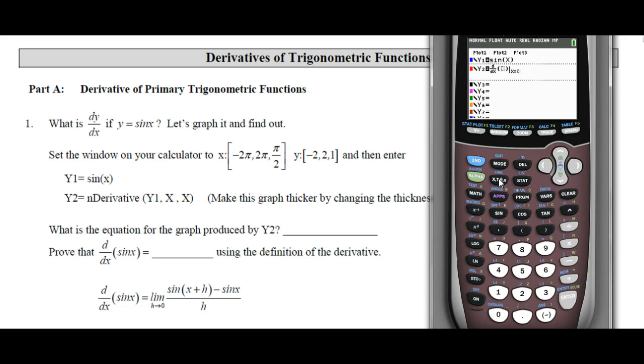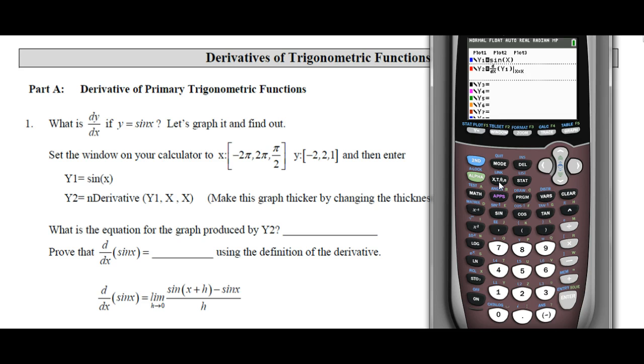Now I can just type in y1, right? So I'm going to go to vars, over to Y-vars. The reason I do that is because then we can change y1 and we don't have to change this. And we want x equals x here. In other words, we're saying evaluate the derivative at x.